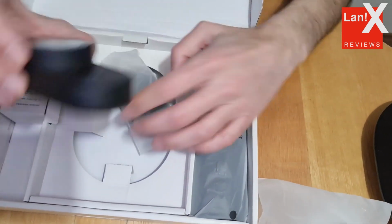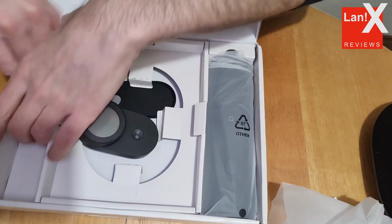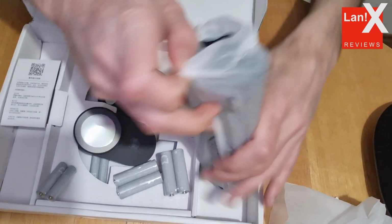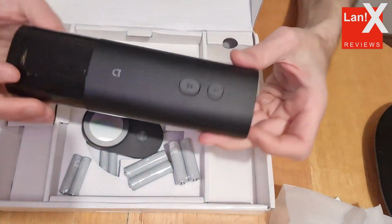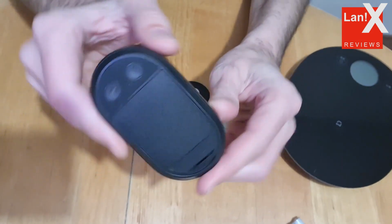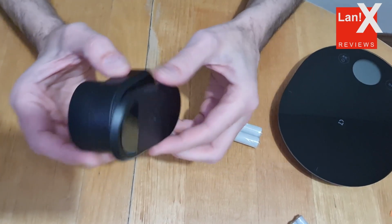You can see the kitchen timer has a magnetic pad, so you can just stick the pad anywhere you want. Now let's put in the batteries and see how the items work. There are two back buttons on the timer. One is used to connect it to the Mi Smart Home and the other to switch between the timer and smart button functionality.